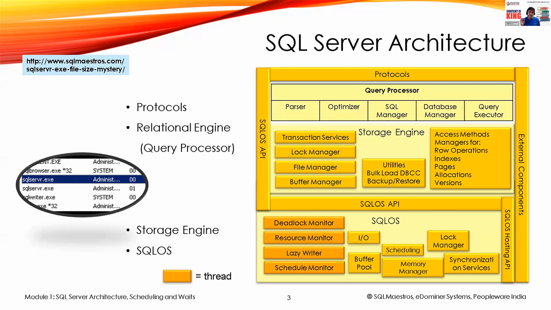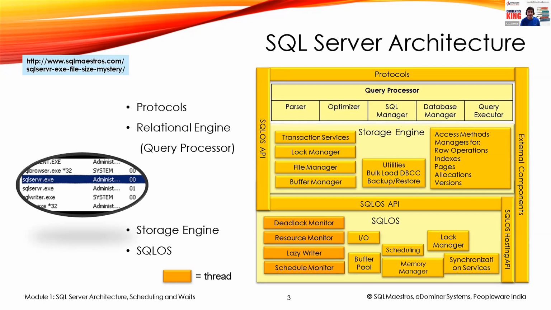Now, when you submit a request to SQL Server, let's say a simple select statement for execution, your select statement has to pass through these major components and all the subcomponents within them, which means protocols is the first component that will talk to your client because you're going to establish a connection with the SQL Server engine. And I'm sure you know about the protocols like TCP/IP, shared memory, named pipes, etc. So these are protocols that will help establish a connection with the client.